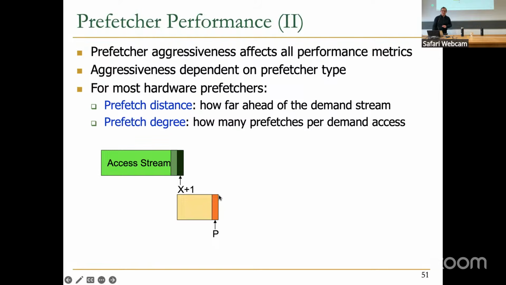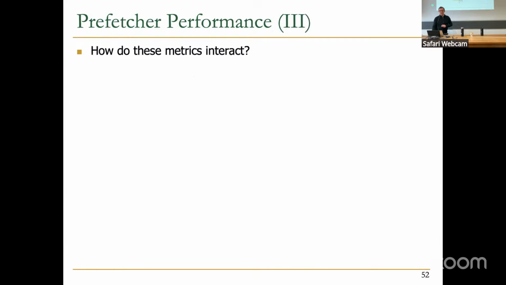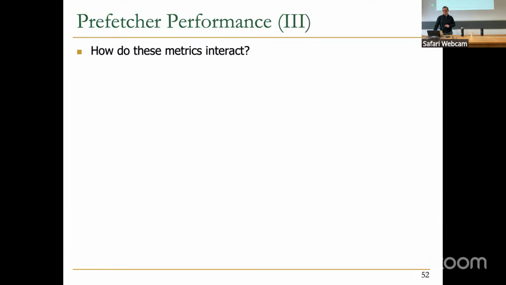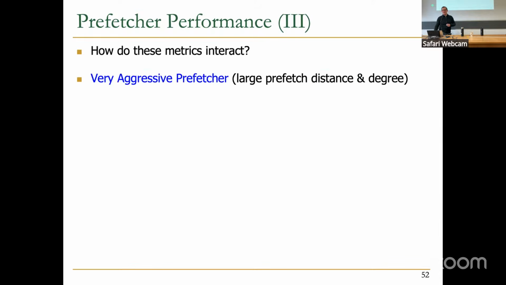And the prefetch degree is, let's assume that you get access X, what do you prefetch? Or X+1, what do you prefetch? You get a new access in the access stream, you prefetch P+1, P+2, P+3. That means your degree is 3. So clearly degree can be aggressive, very conservative, middle of the road, or it could have a continuum of degrees. Okay? So the question is basically, how do you set the parameters of your prefetcher? There's also how these metrics interact, right?